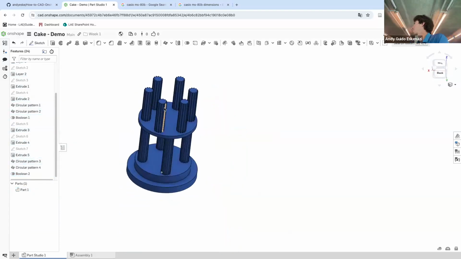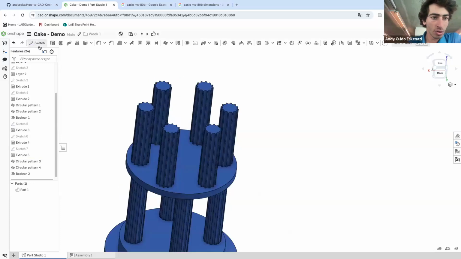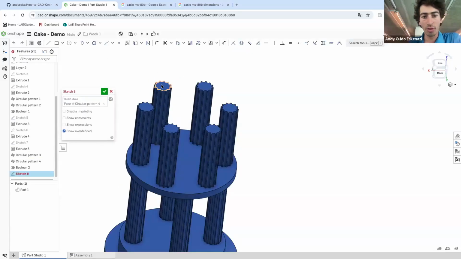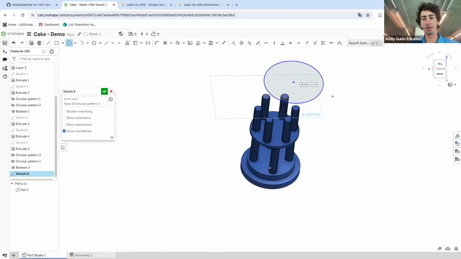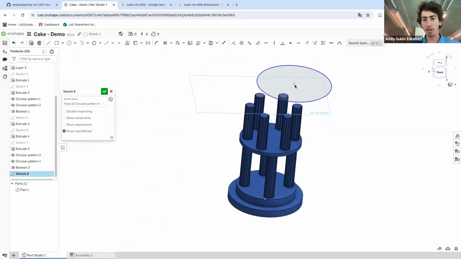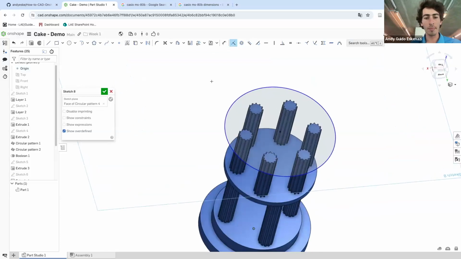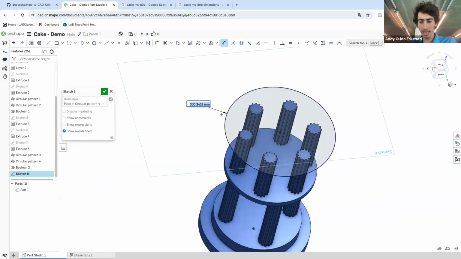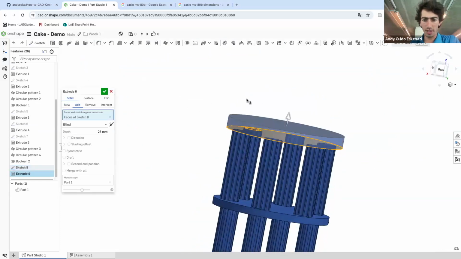Yes, I went too quick, but I'm gonna do it again one more time. So let's add one more layer, where I want the next layer to have 8 columns as opposed to 6. So I'm gonna go back here to sketch, then click on the top face again, and then I'll do a circle somewhere. So I click on this point, letter I, click on that point right there, so it brings it concentric all the way there. And then with letter D, I can make that diameter be again 250, and I'm going to extrude this thing upwards by 15.